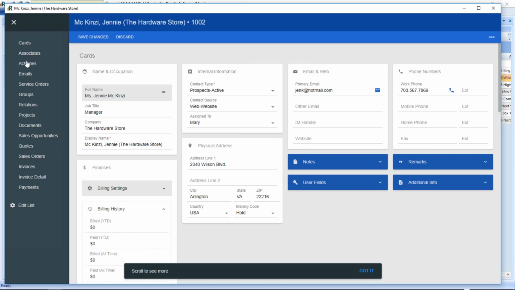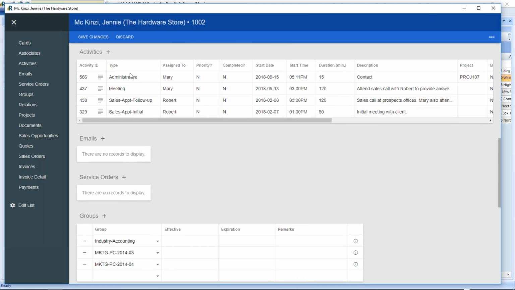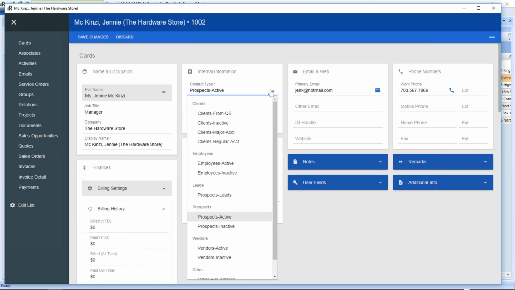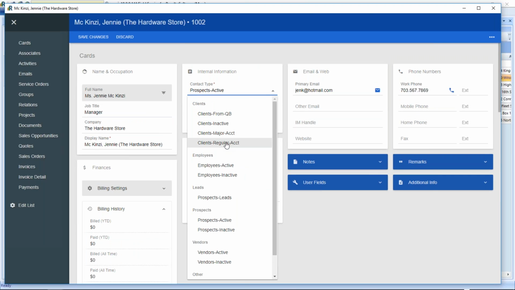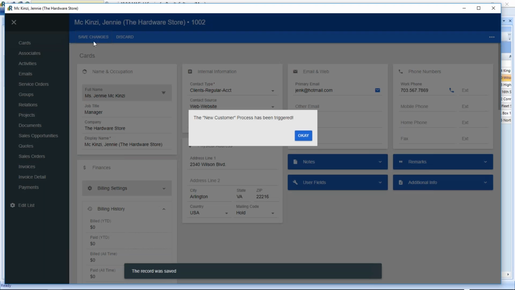We talked to her, we made a phone call, and she was happy with the idea of moving forward within that. We've had 4 previous activities with her. What we're going to do right now is go to her record and move her from the prospect to a regular account. So effectively, we just change the contact type, and when we hit save, the system behind the scenes goes and checks, is there a certain process that we need to run now that we designated as a person that was not a customer, just became a customer?